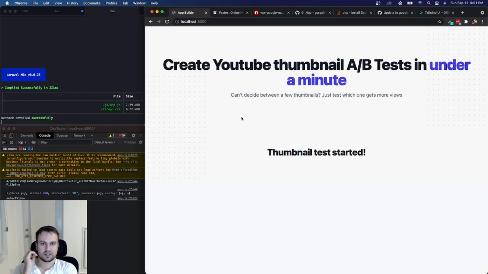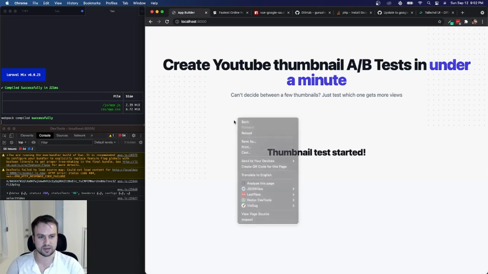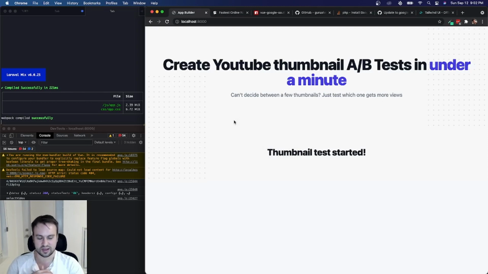Right now I don't actually have the backend that switches the thumbnails, but that part's not too difficult to do. We don't even really need that to see if people actually want to use this. This would be more than enough just to see if people were interested. If they got through the funnel, that basically means people would want to have this as an actual app. Yeah, that's basically it. I'm probably going to end the video here.